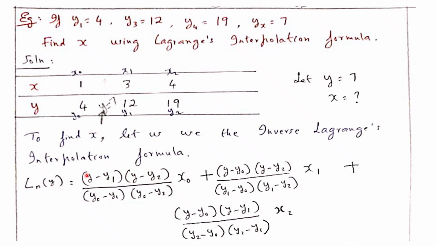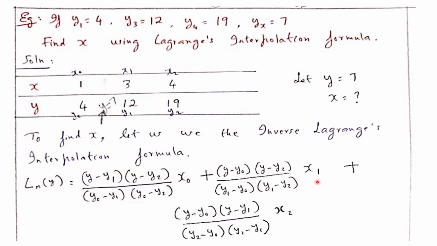That's all. So here what you have to do is, in the numerator, the same logic of writing the formula holds good as we have done earlier. There should not be any y naught term here. See, here x naught is there. So y naught should not be present, but it should be present in the denominator. So what happens here? Y minus y1, because y naught should not be there. Next is y minus y2. Only two terms, divided by, wherever there is y, you replace it with y naught.